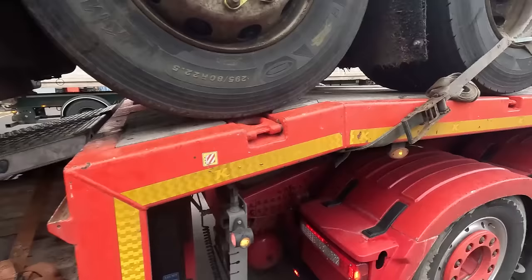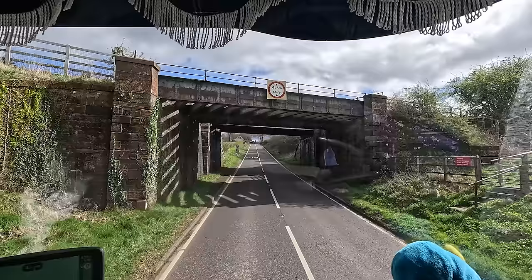Pretty sure his is a 450, is that a 5? I can't remember. I don't know how to adjust the seat, but shit, my bed. We'll get comfy before I put it on the trailer, you know what I mean? I really need to get some loading angles for this video, but who wants to see the laziest load of a Scanny? Yeah, I didn't even put it all the way back to the ramp because it was losing traction. I couldn't be bothered getting the winch out, but what I'll do is I'll put the digger buckets there for the digger and then the digger on the back.